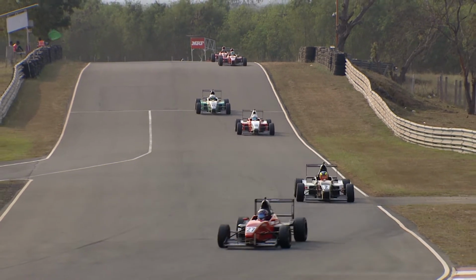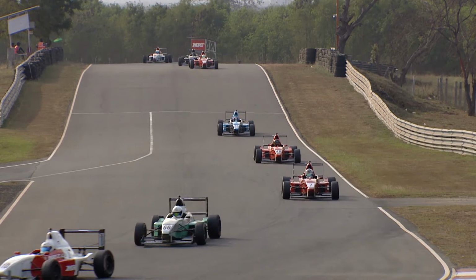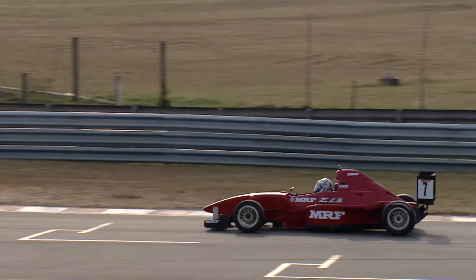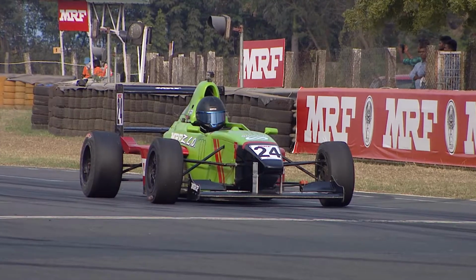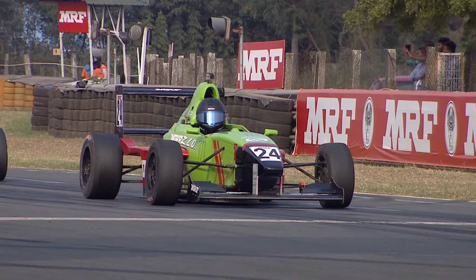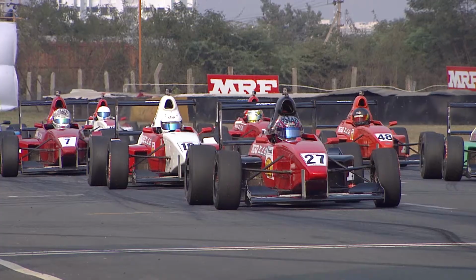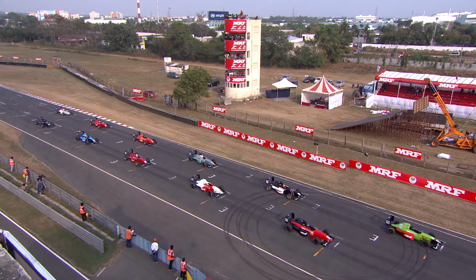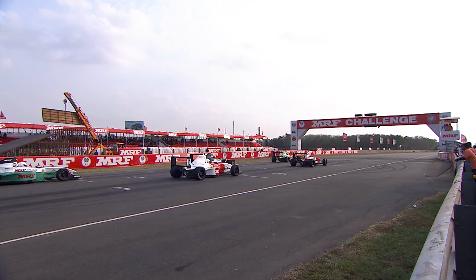So can Sahil Shah be our third different winner of the weekend in these cars? Let's find out. We are set to go racing. The grid is formed, and as soon as the last car is in place, that of Mihir Bava, then we'll get the signal that everything can blast away. Still the full 10 laps despite the delays. Temperatures pleasantly for the teams now starting to drop a little in the late afternoon sunshine, and everybody is good to go. The grid is complete as I gave it to you. So with Mihir Bava at the back and Sahil Shah at the front, we are ready to go racing then as the cars get set.